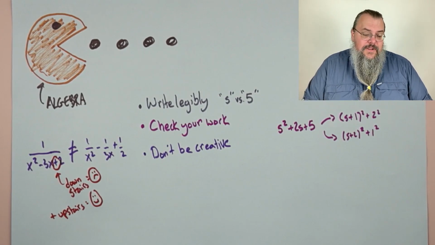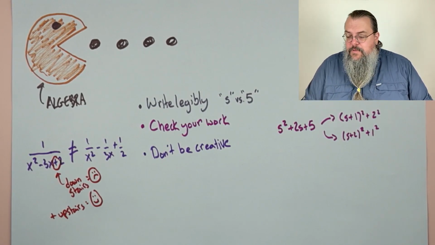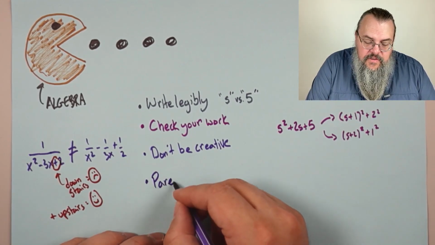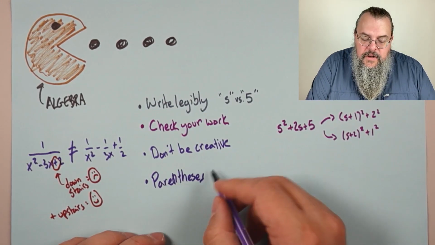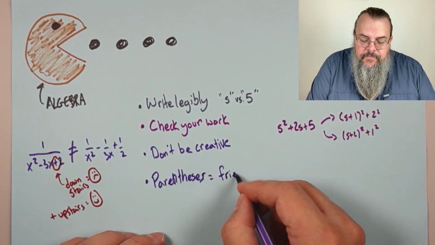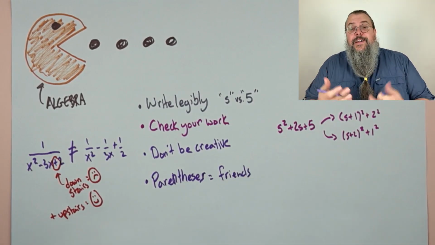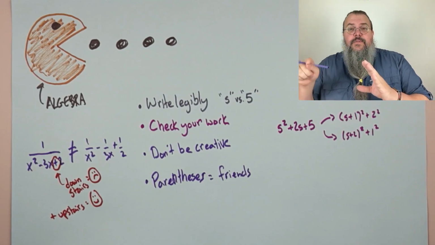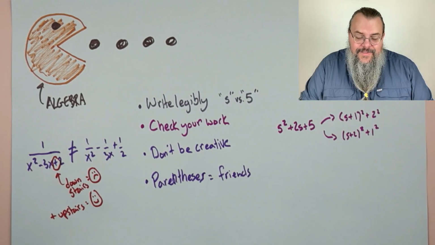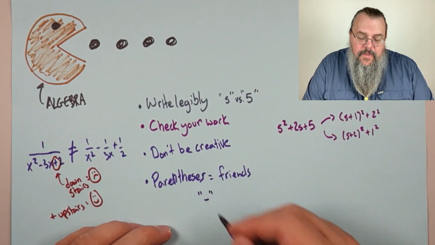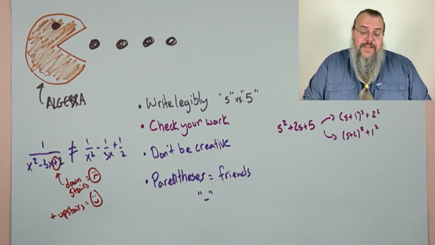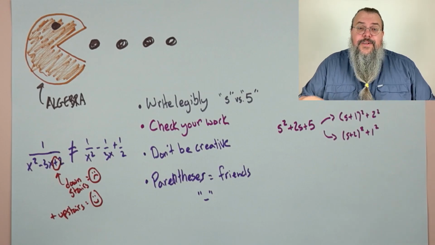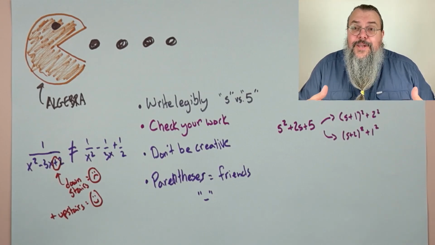So be careful, know your rules, and maybe one more piece of advice, which won't be a surprise, is that parentheses are friends. Use them. A lot of times people make silly mistakes where they forget to put parentheses and they forget to distribute through. For example, minus signs. A lot of times minus signs get lost. So keep track, use parentheses to help make sure that you don't lose any points. Because our goal is to get all the points, to learn everything, to do well.